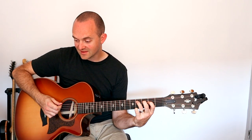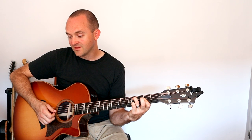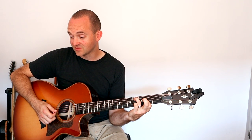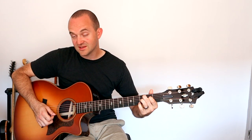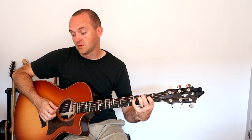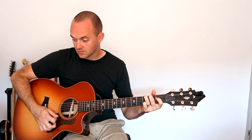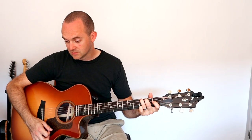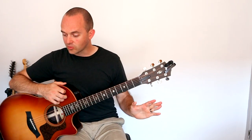And then into the A7 shape. And this measure is exactly the same as the 7th measure of the 2nd line. Into the C shape. And then a G chord. There we go. All right, so that's that kind of broken down.